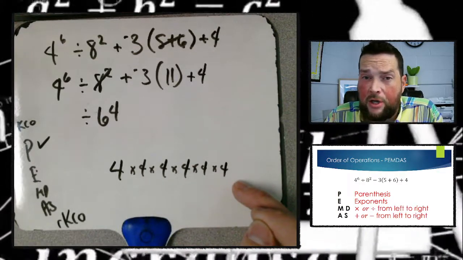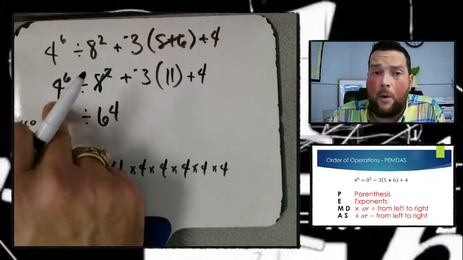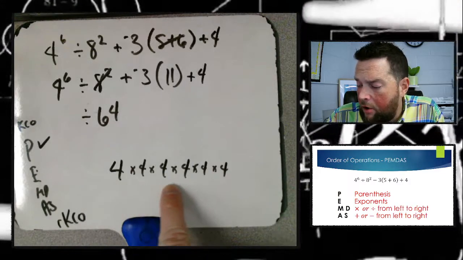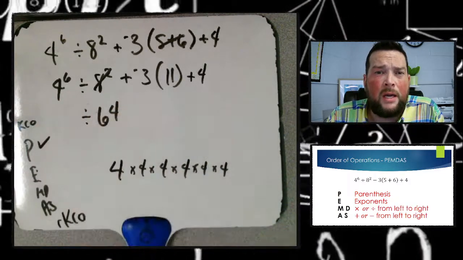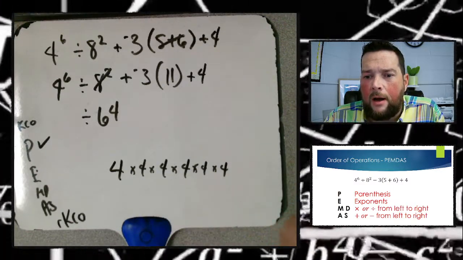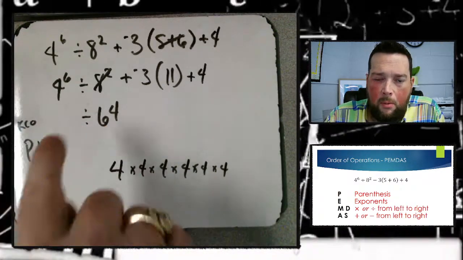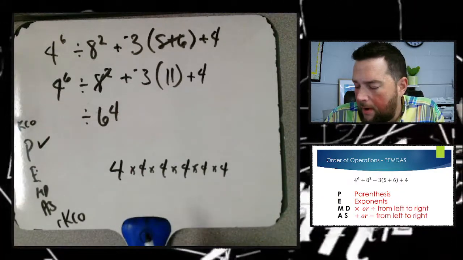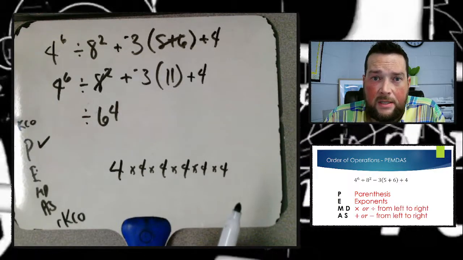Repetitive multiplication. Now you can see really clearly why we write exponents, because if we wrote this out in our problem, our expression would get really long really fast, all right? And so we want to make sure that we can write it a little bit more condensed right here. So we can write it as 4 to the power of 6. But that's ultimately what this is, all right?